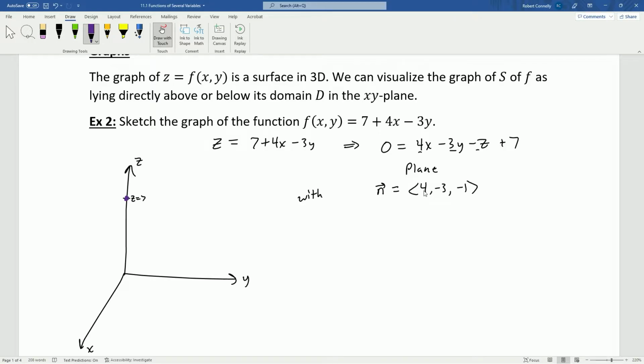Now this normal vector tells us the direction that is orthogonal to the plane. So if we draw this, we know the plane is at a right angle to it. Now, I'm not going to be able to draw this quite perfectly, but let's just sketch it out. So if I go out a distance of 4 in the direction of the x-axis, and then 3 in the direction of the y-axis, and then I go down 1 in the direction of the z-axis, this tells me my normal vector should end up being something like this.